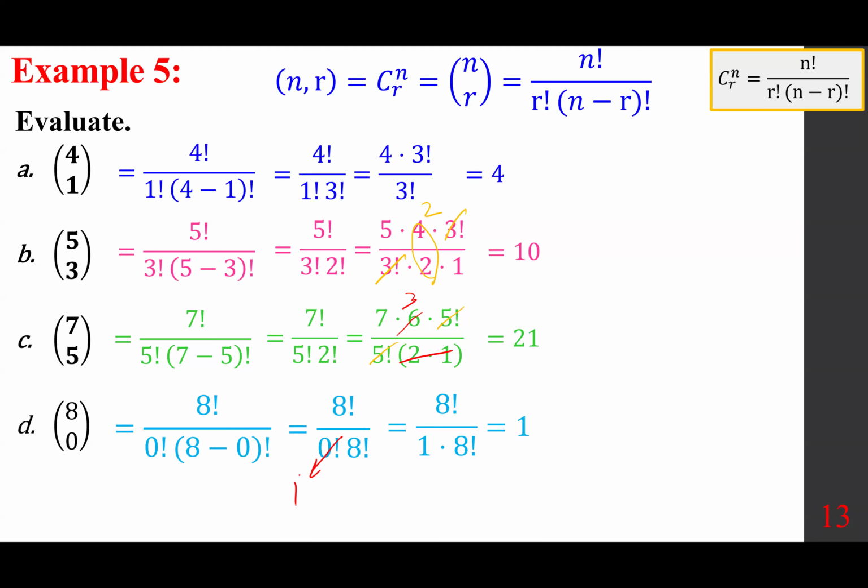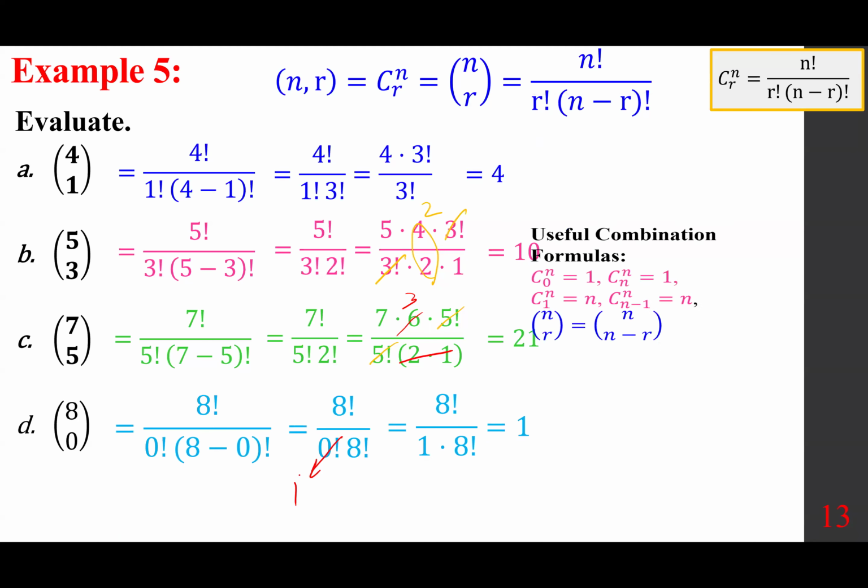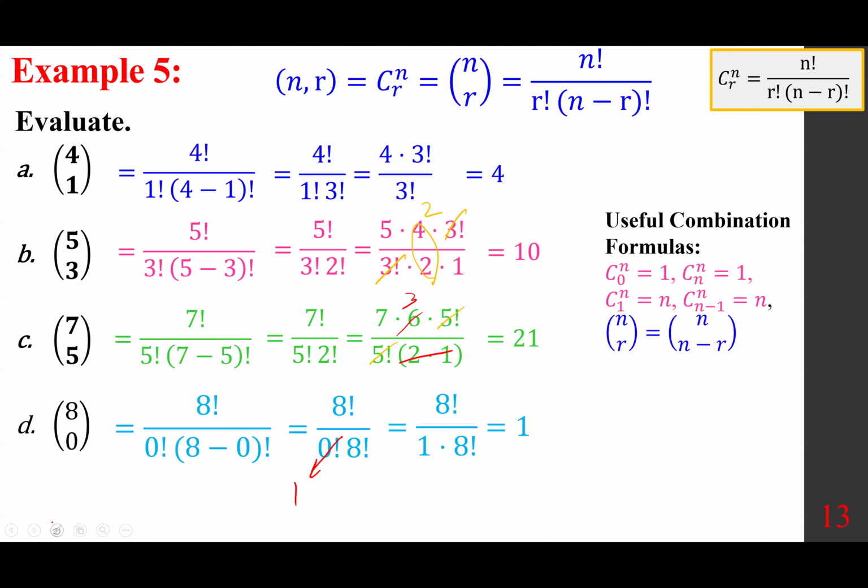This was to do it by hand quickly. A few important things to remember, and you can try it on your own. In general, C(n, 0), for example 8, 0, became 1. So any number gives you 1. C(n, n) gives you 1. C(n, 1) is n. C(n, n minus 1) is n. And this is important.